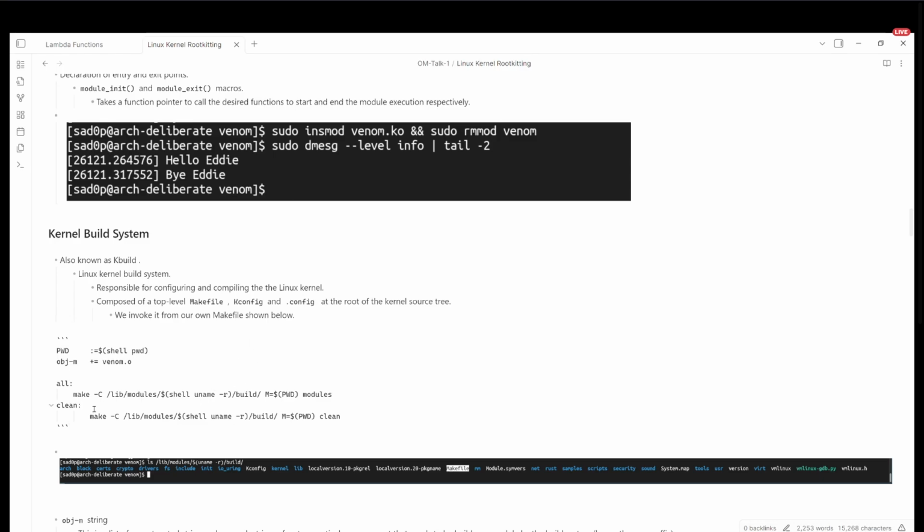And this makefile does make -C, and then there's an argument here that essentially points to the build directory in the limited kernel source tree that contains all the header files, the configuration files, etc., for my particular version of the kernel. If you compiled your kernel yourself, like you're running Gentoo or something, they should already be there, and you could just reference that. I use Arch, so someone built my kernel for me, and then I could request the headers.